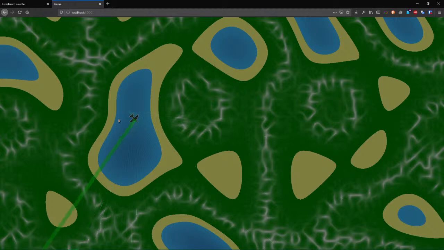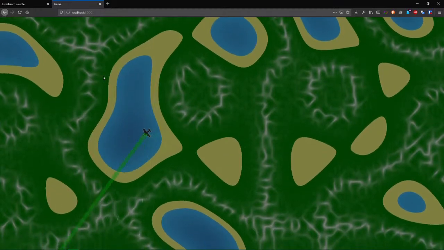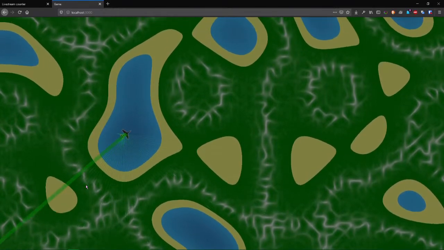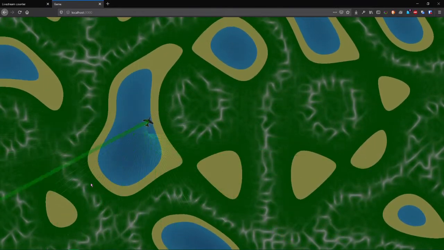So you can definitely see there is one here that I think is now here and here. So that's good and seems to be working. Might also be good if there are a bit more radar lines being drawn.